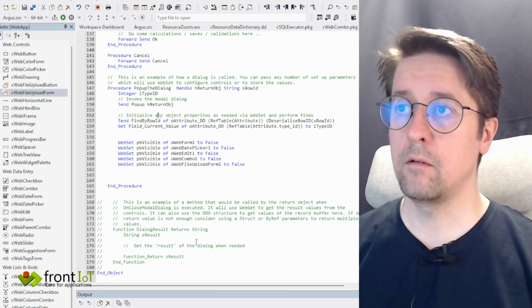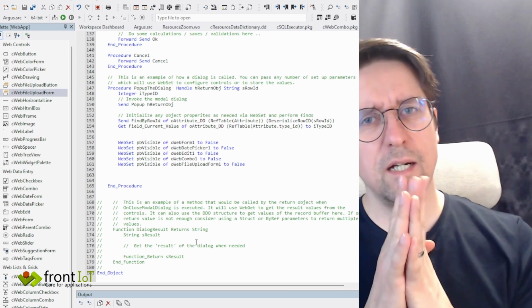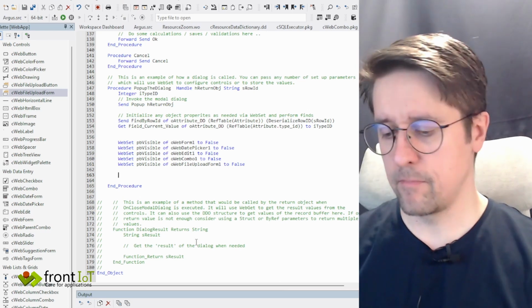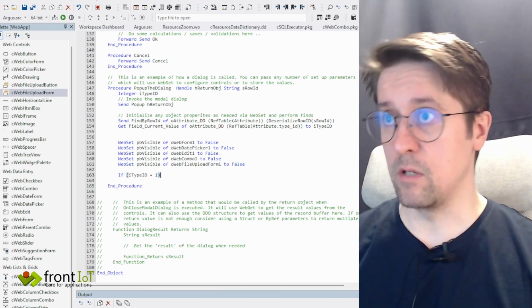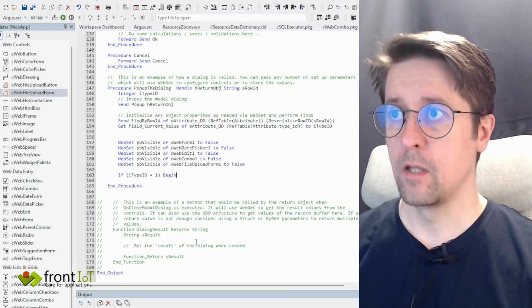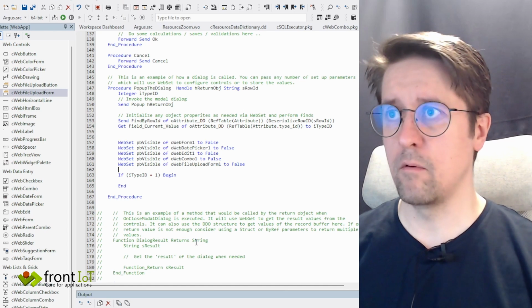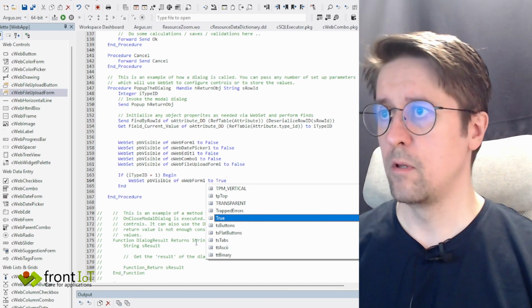So we add it here, and now we can say, well, I don't really want to do it this way, because now I have to check if it's equals to 1, and then begin, and then we want to show the form, set it to true.